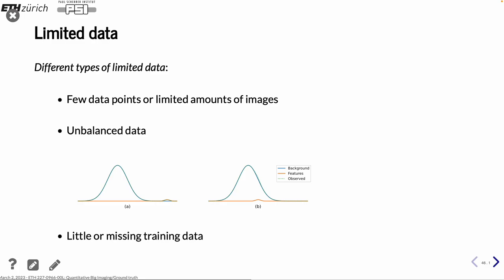Then, of course, you can have little or even missing training data. That can, of course, be helped. Then you have to sit down and do the whole annotation and training data preparation. So, in the other cases, in this case here, maybe you select a little bit more bias towards the one that is small and hope you still have sufficient data in it. Otherwise, you train a lot on something that is not helping you.